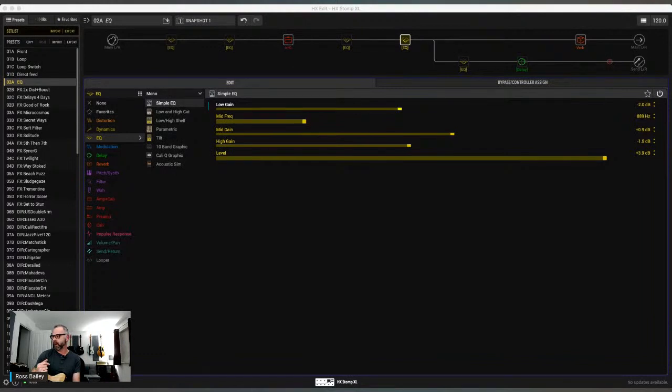Like I said, if you are using an EQ after an amp and a cab block to fix something wrong with the fundamental tone, then maybe look at changing the mic on the cab, or maybe even the amp or some of the EQs on the actual amp. You want to get your fundamental core tone out of the amp and cab before you start adding EQ, rather than trying to go, well, this is sort of there or thereabouts, and then fix it. That, for me, is just a massive time suck, and I don't like things that take too much time because I'm a little bit lazy. So hopefully that made sense.